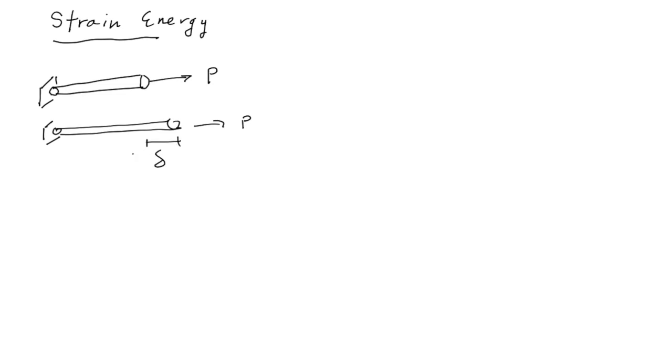We call the elongation Delta. Now if we look at what's called the load-displacement diagram, it's called a P-Delta curve. So we put the load P here, we put the Delta here. It may look something like this - there's going to be kind of a linear region, and then maybe it begins to deform plastically. For some value of the load, there's going to be some small d-Delta, a differential, a very small increment in Delta for some given load P.